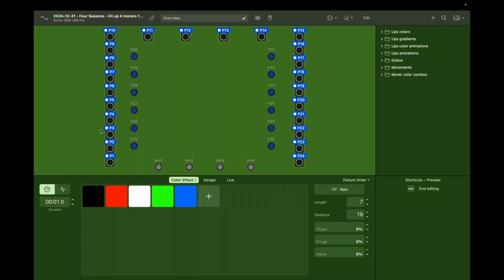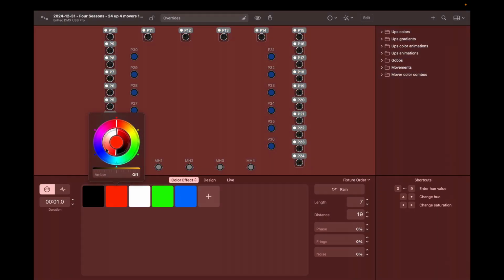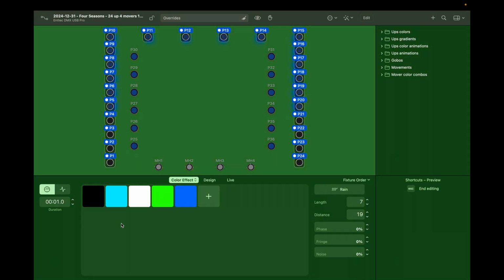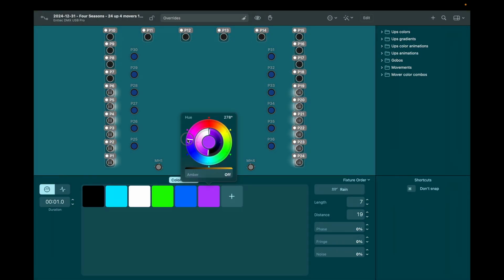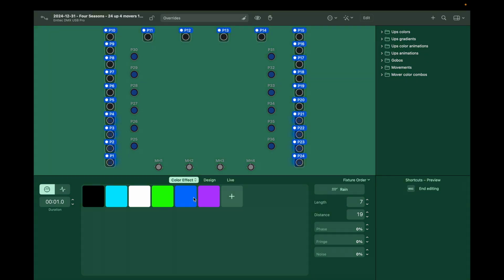So each color bar coming through is in line with the colors that we're seeing here on this color picker. So if I take red, change that to, I don't know, most everything else is covered. Let's make it a light blue. Then when the red comes around, rather than red, there was our light blue. We can add colors. Let's do a purple there. If we right click on an existing color, we can delete it.